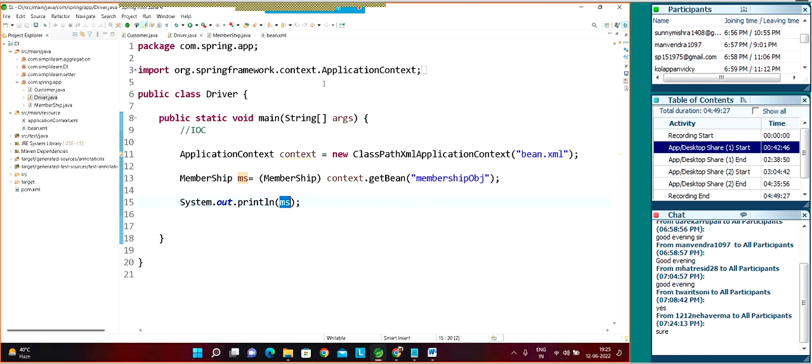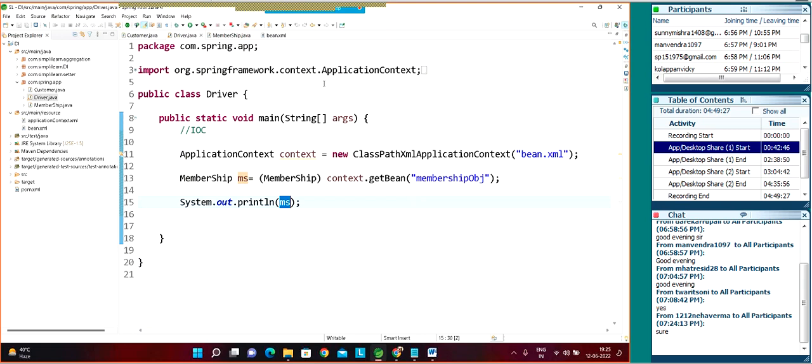So these concepts are simply Java concepts. The only thing we have introduced in between is the XML file, where we are passing those objects and their values, assigning them with setter injection and constructor injection. These things are called dependency injection, and these dependencies are injected now. We have to get them through the IOC container, because a bean object has to be instantiated, assembled, and so on. The Spring Framework has provided us that environment.